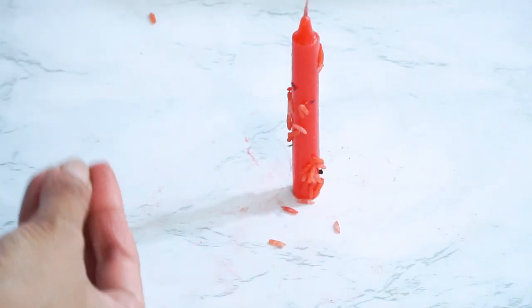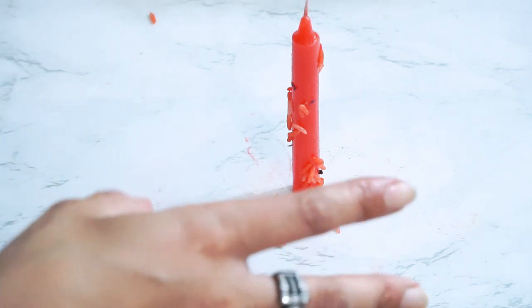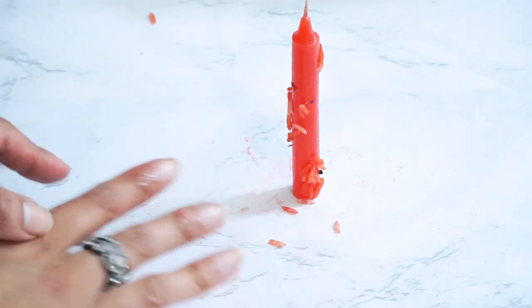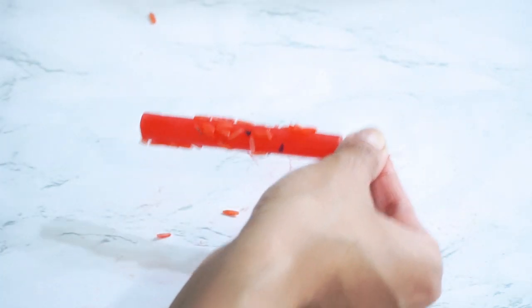You could just light that on something that is fire safe. You can also write the date of birth. You can write your target's name and then their date of birth, and then your name and your date of birth on top of theirs. Put the oil on it, then roll it in the rice and light it. Just make sure you don't leave it unattended because there are herbs and oils and all of that around here.